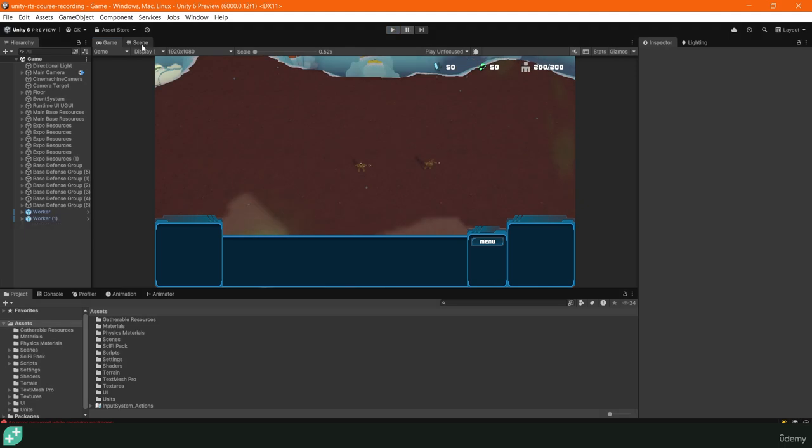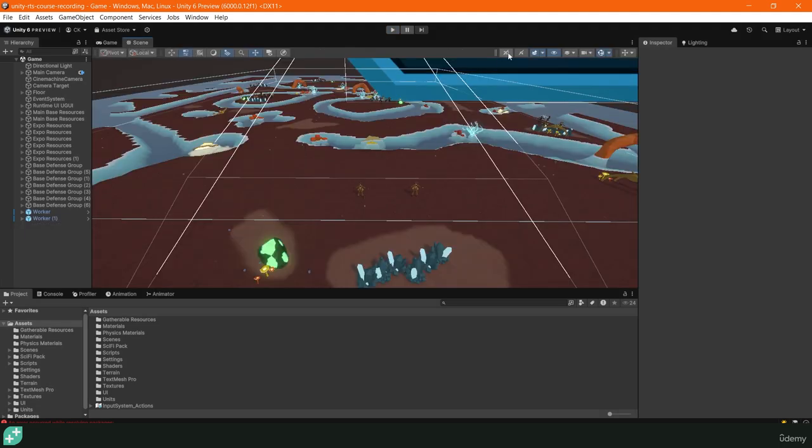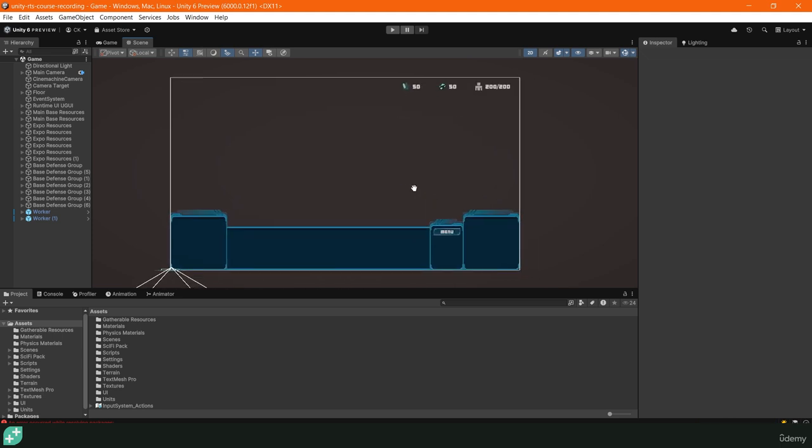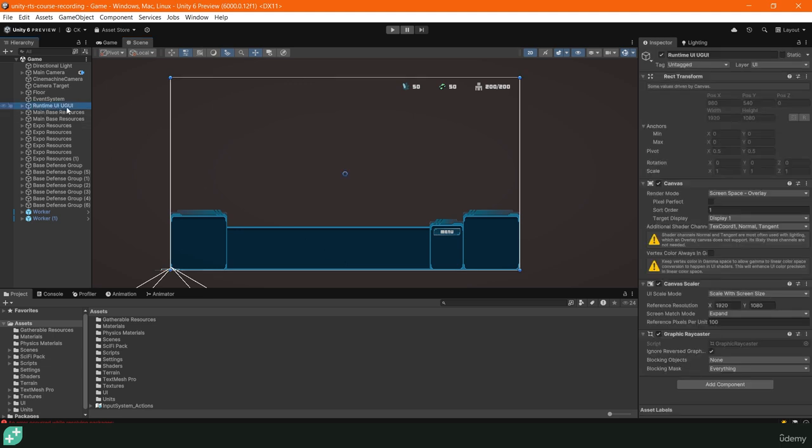If we click on our scene view and click the little 2D icon up here at the top right, that transforms us into 2D space. And this scene came with some UI for us already styled, but it doesn't really do anything right now. That's under this runtime UI UGUI. You can theoretically do this here as well, but you have to start fighting with the order of things, and I find it's just pretty complicated to do this all in a single canvas.